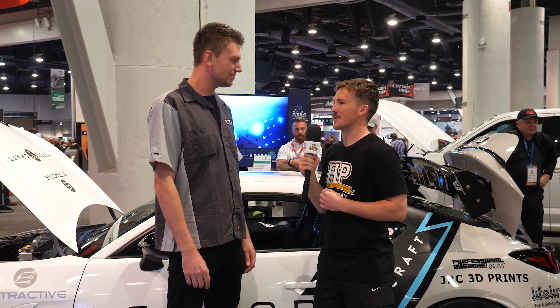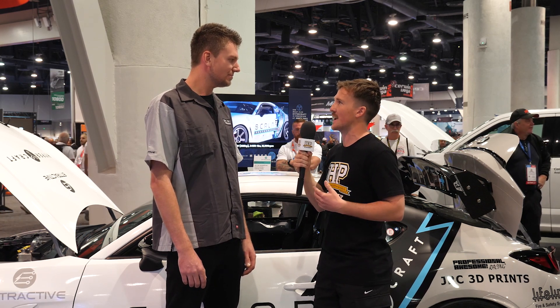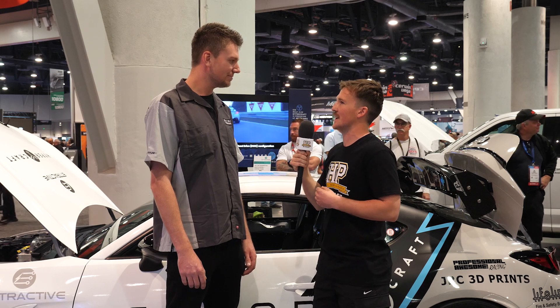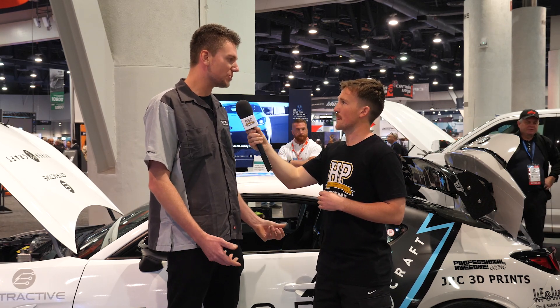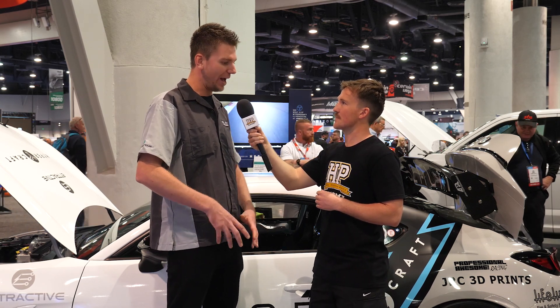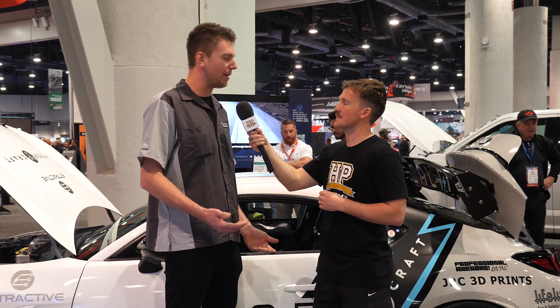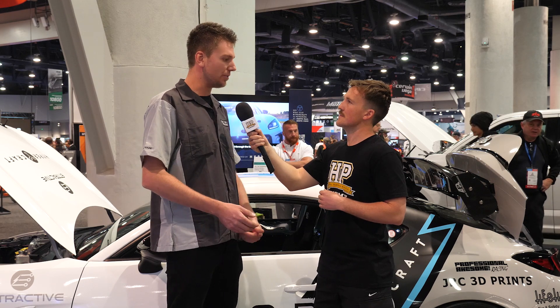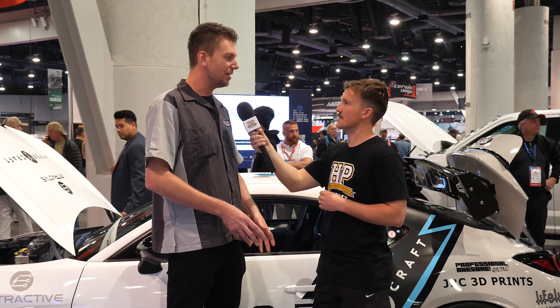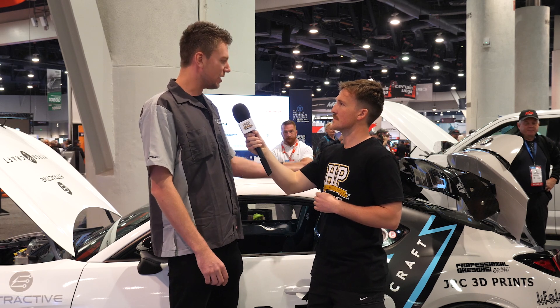Just backing up a little bit to the design of this vehicle — you mentioned 3D scanning and then the cage and CAD design. So the first thing we did with this car is we 3D scanned it. This battery pack is bespoke to this car — we designed it to go around all the structural members of the car, but also become a structural component to the car. The underside of the battery is completely tied in with a skid plate, a quarter-inch aluminum plate that ties the frame rail from the outside to the inside and becomes a member of the car. So everything from the cage, the battery pack, the motor, the gearbox — everything was 3D scanned and then constructed around the chassis of the car.